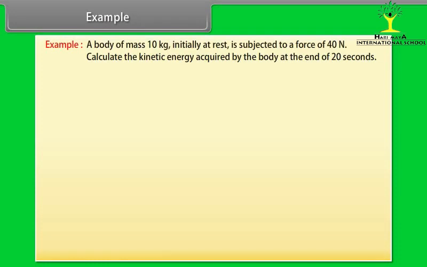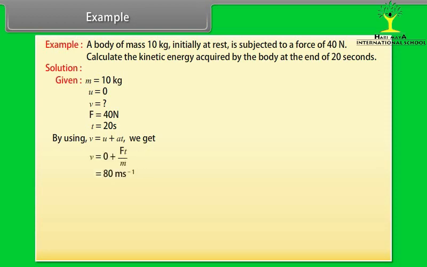Example. Let's take an example of kinetic energy. A body of mass 10 kg initially at rest is subjected to a force of 40 N. Calculate the kinetic energy acquired by the body at the end of 20 seconds. Let's see the solution. Given values are m = 10 kg, u = 0, F = 40 N, t = 20 seconds. By using v = u + at, we get v = 80 meter per second. Kinetic energy equals half mv square. On calculating, we get kinetic energy equals 32,000 joules.